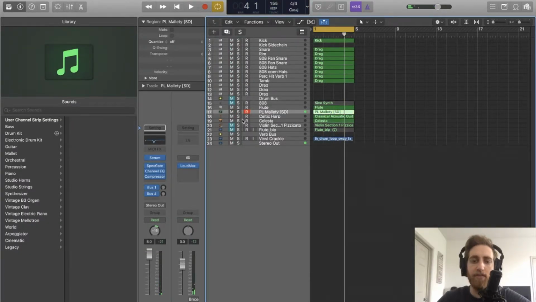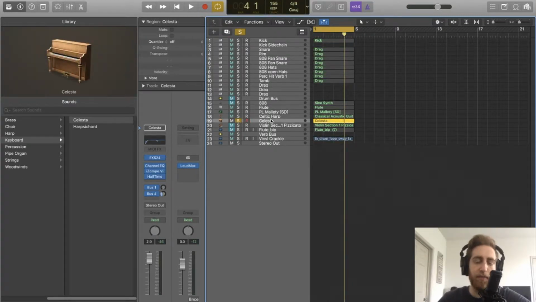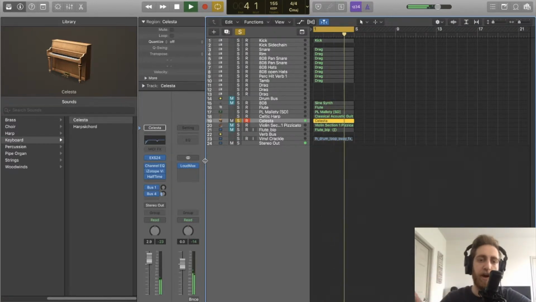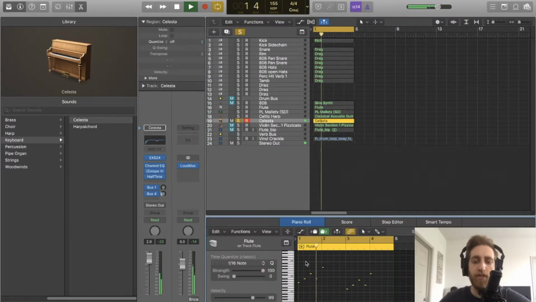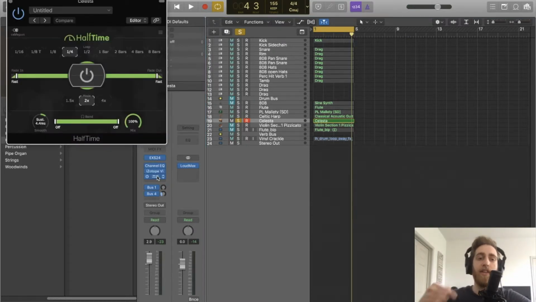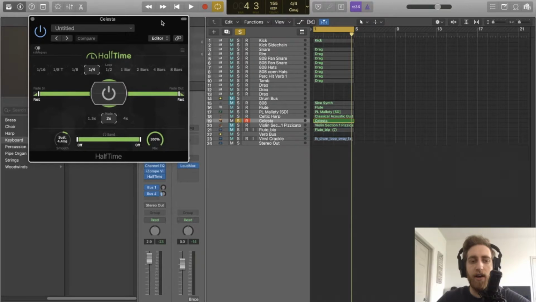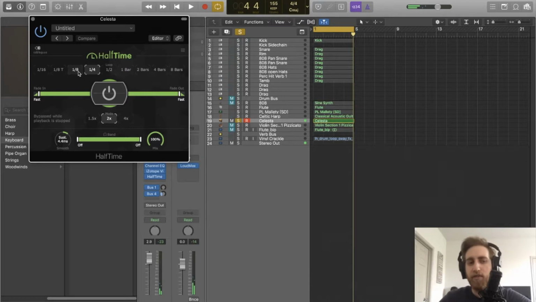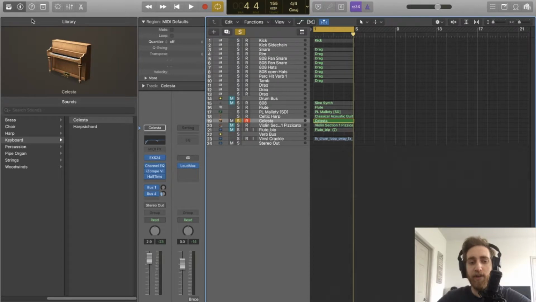And then the next thing I added after that was this Celesta, or just this kind of bell sound. And that's just arpeggiating G minor and D minor. Literally just 1, 3, 5, 3 octave. I wrote the MIDI up an octave and then used this halftime plugin right here to make it sound darker. If you listen to it, it flutters a little bit, which is something really cool. It makes it sound like it's sampled off of a vinyl record, which is exactly what we're going for.